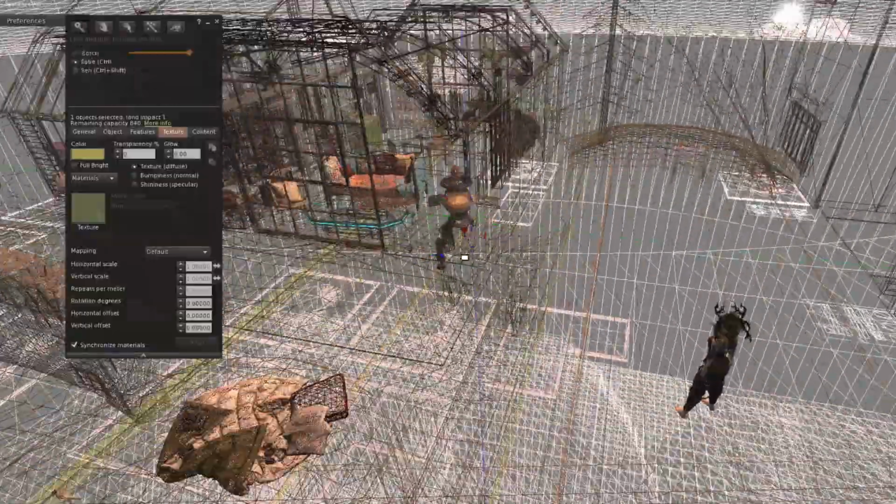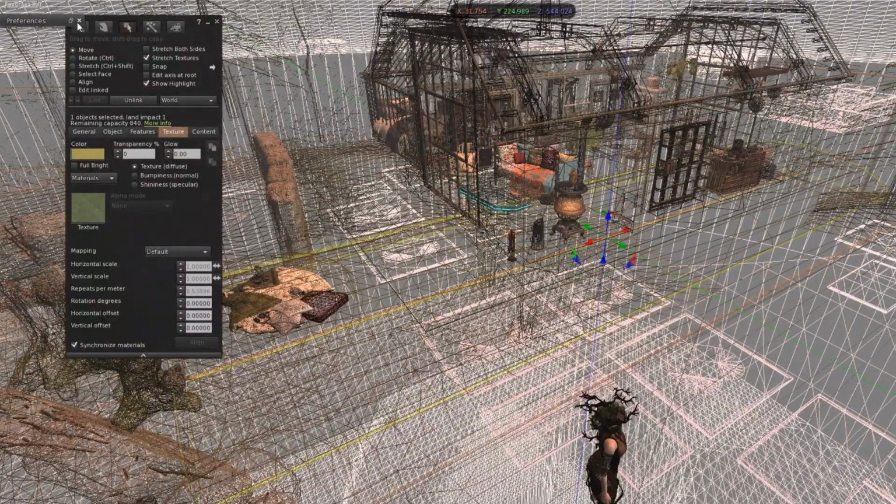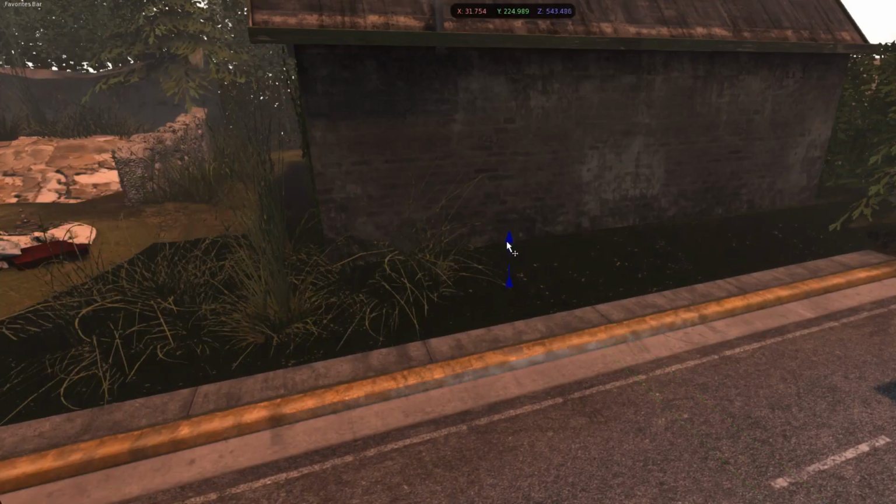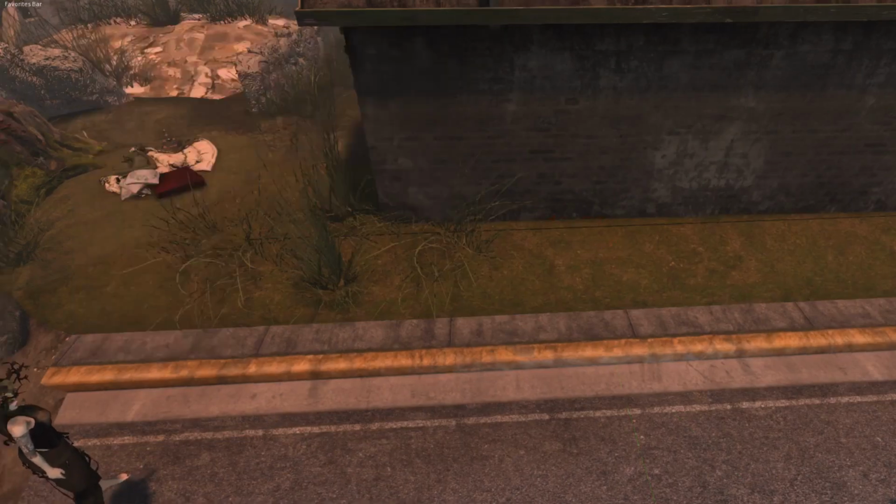Just inchworm that back up. Take it out of wireframe mode. Gotta take off that shininess. Look at that, beautiful.